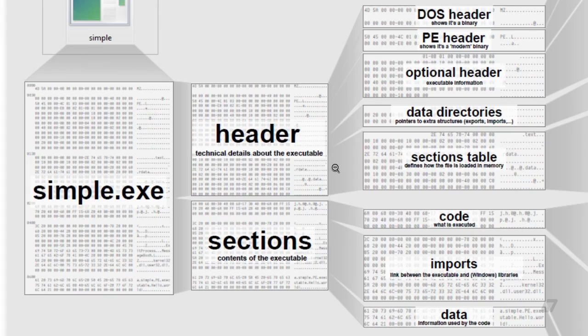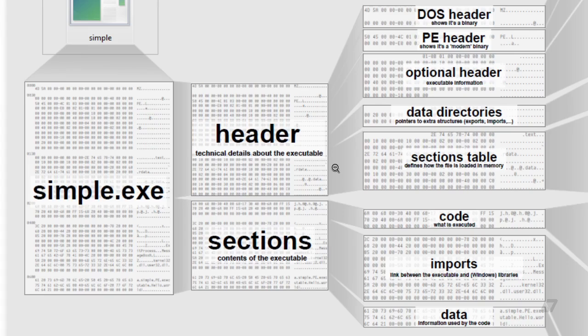Once you are in the optional header, then you get much more detailed information, like whether the application is a GUI app or a console application, and where the entry point is within the PE file. In data directories, you can find information like the import table, which basically says this module needs this and this DLL, and from these DLLs we need these functions. We will be using these functions.